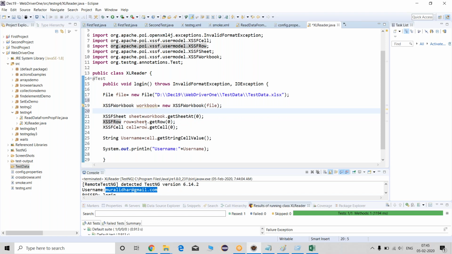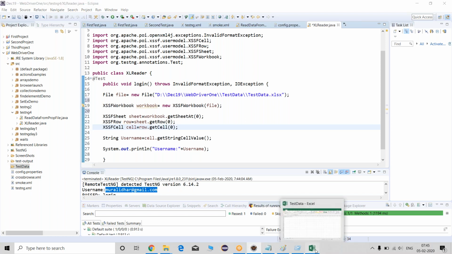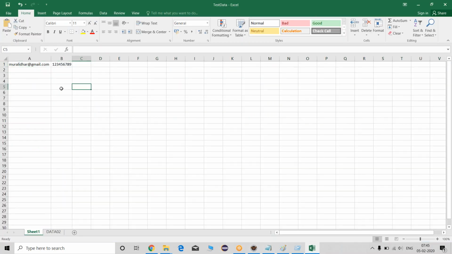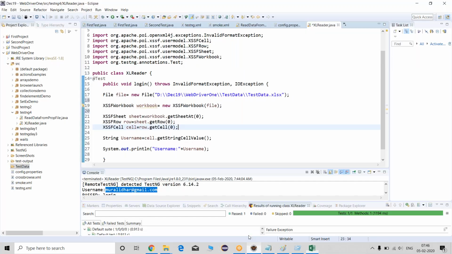Now on that row class, I'm calling the method get cell. At the time of calling get cell, the get cell method is asking for an index number. Which cell do you want to get? I want to get the first cell, and to get the first cell you use the index number 0.